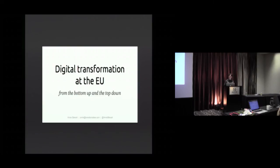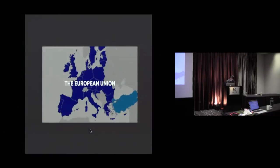So I'm just going to start with a little bit of background information on the European Union. I promise it won't be too academic, but a lot of this is just stuff that I didn't know when I first started working there, and I just want to make sure that we're all on the same page. So the EU, obviously, is a governing body of 27 governments. They focus more or less on the really big stuff, helping to align national governments. So things like migration and a common policy on climate change, energy, about sharing utilities and resources over borders, things like that. So they really have a large scope.